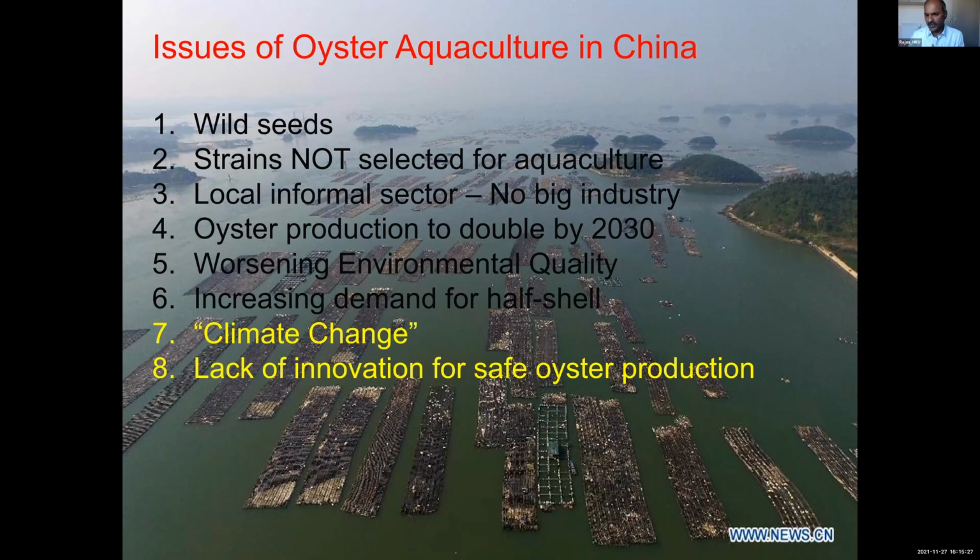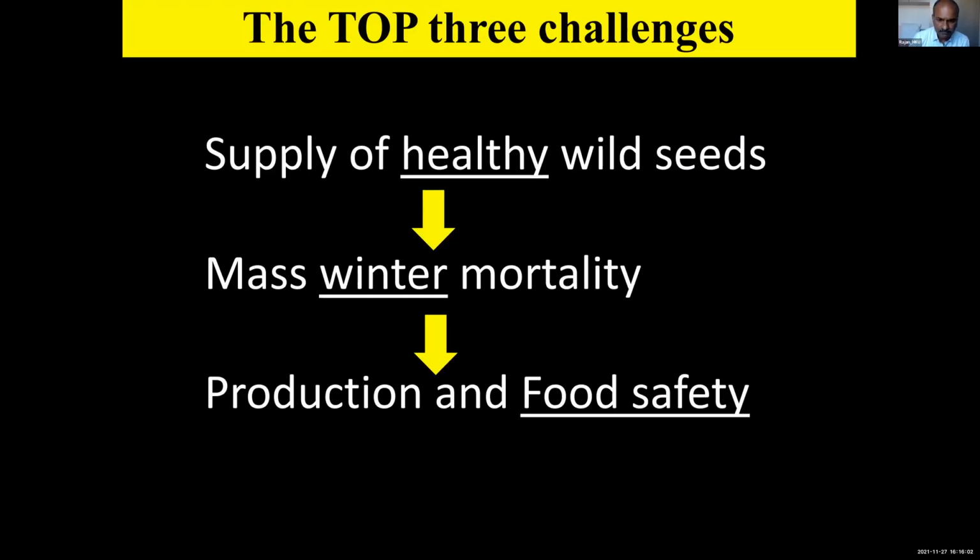When they started reproducing in the winter time, it's an unusual period. They are experiencing unusual pathogens, I guess, and their mortality is huge. Almost 80, 90% of oysters in southern China die before the growers harvest them. This is what we call winter mortality, which is the major issue that the whole southern China aquaculture community is facing. So we need to work on these issues. We need some innovation to sustain this oyster aquaculture. Those are the two points I'm going to talk about later on in the slides.